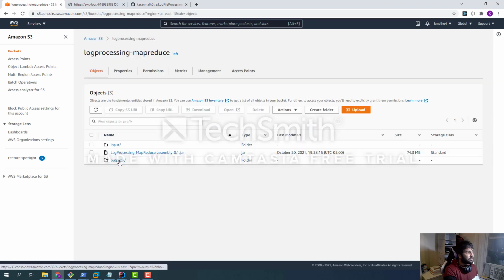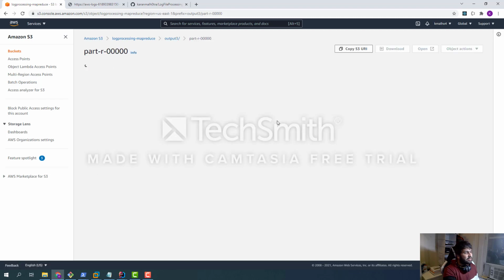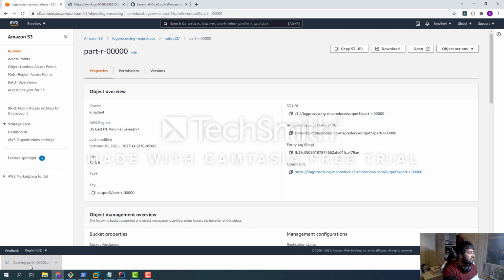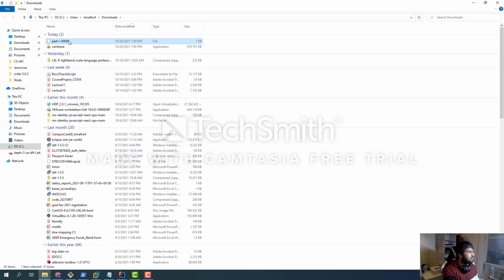Log processing map output 3 has been created and it has one part, only one, because I've mentioned that I only require one reducer for this map reduce. I'll download this and we'll see if the output is what we expected it to be.